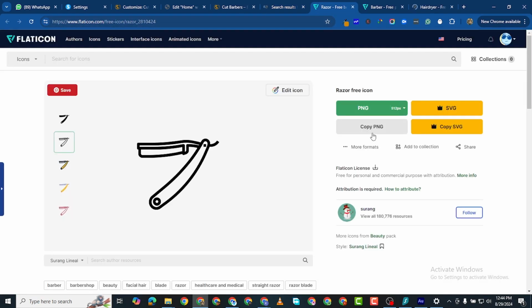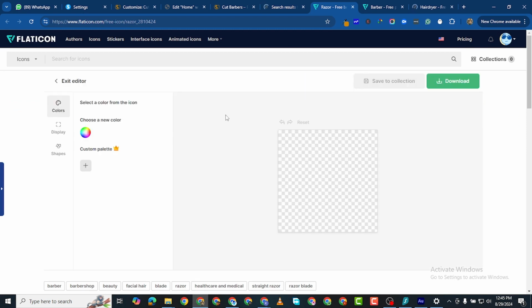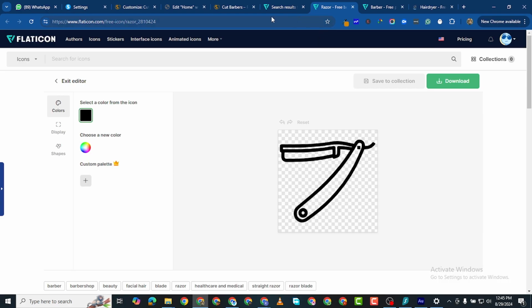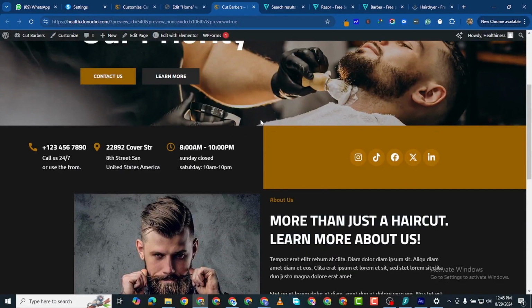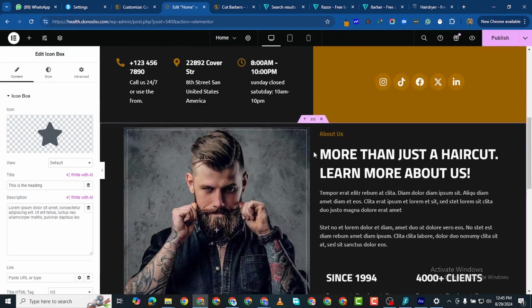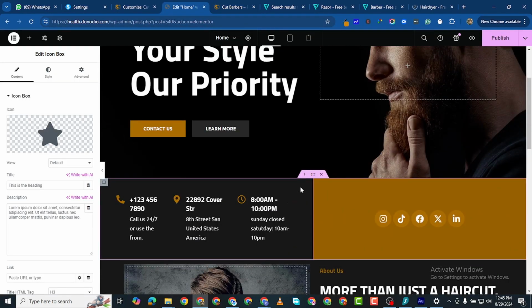Now, when I come to this one, I want to click on edit icon. Here, we can edit it using our own colors. So I'm going to pick this color here.